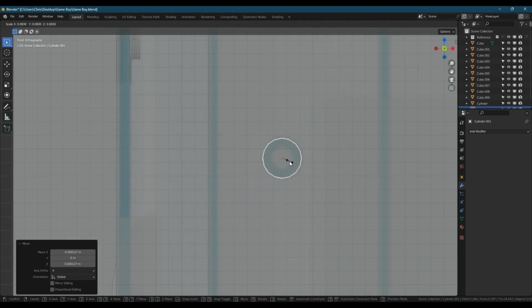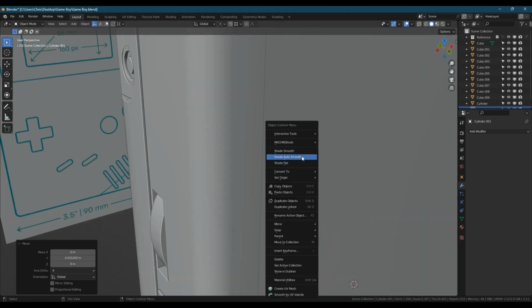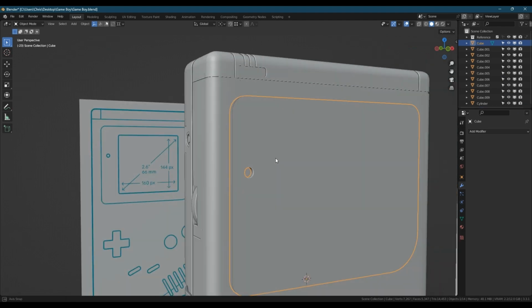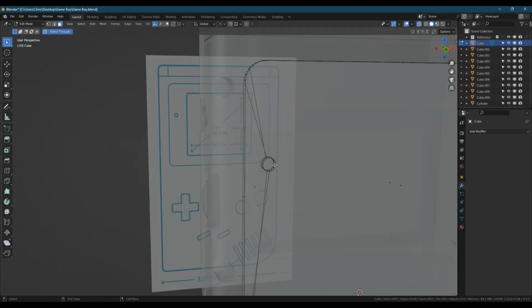Oh yeah, I want to cut out a small area where the power light goes. So just going to have that going through there.